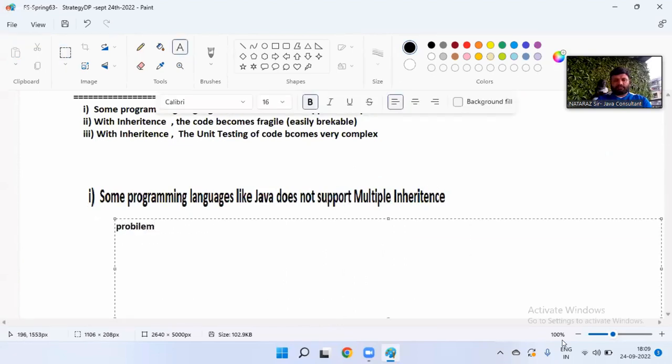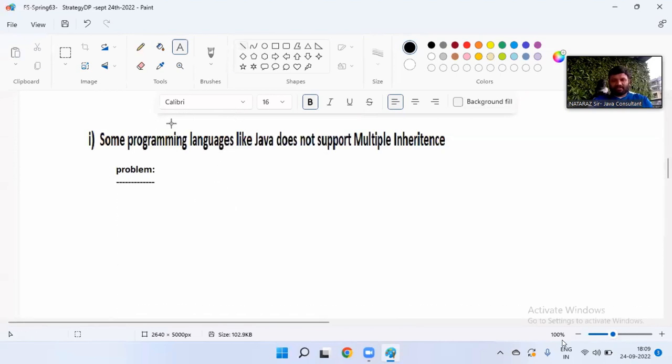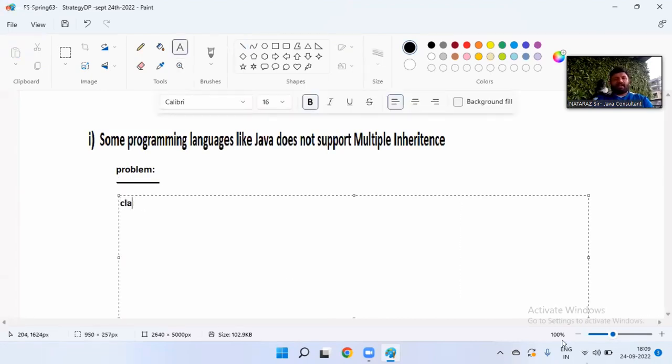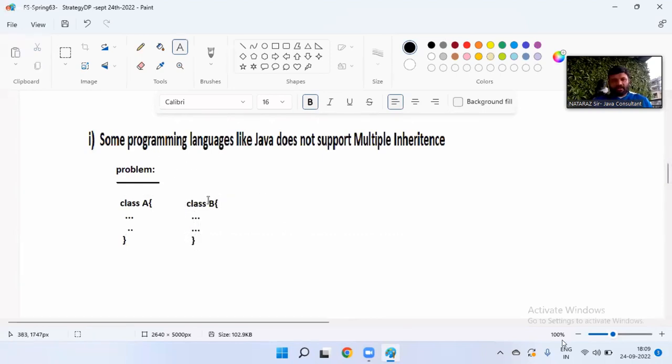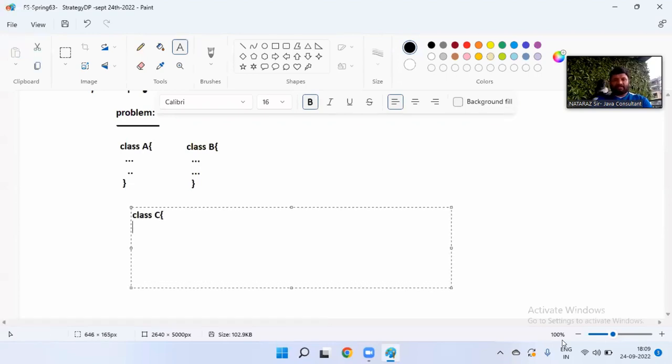Code: tell me, guys, class A, then class B. Here is my class C. Private A a is equal to new A(), private B b is equal to new B().